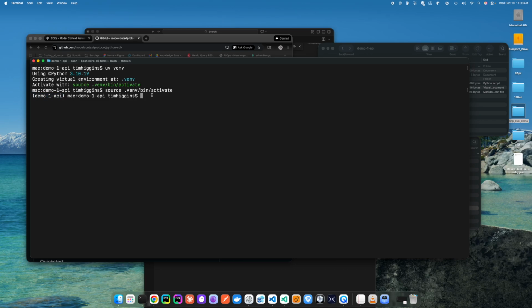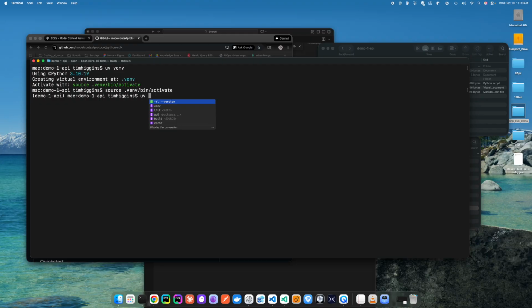And if you remember, the other one is like python -m venv .venv. So if you don't want to use UV, then this is the older way of doing it, and you get the same results. Not a big deal. But what is a little bit different, now that we're in here, is we want to add a couple of references.